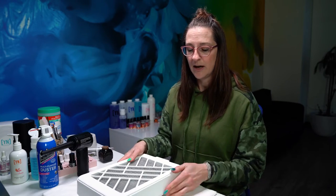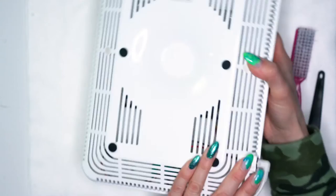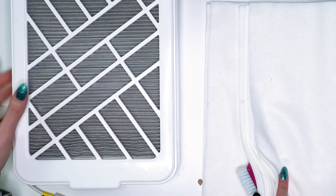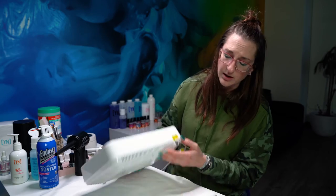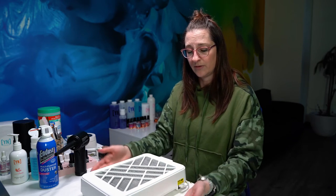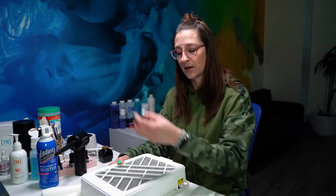One other thing to keep in mind as you're working — it does have a vent around the base of the machine, all the way around the base. As you're working, try to keep this on a flat surface — something like just your regular tabletop rather than over the top of terry towels or anything like that. The table towels that we use are pretty okay, just make sure that you're keeping the sides and all the way around here vented as well as you can, because if you have a terry towel tucked up under there, it doesn't allow that vent to circulate and it's not going to pull the air or suck down the dust as well.